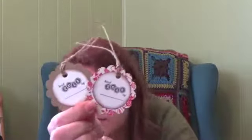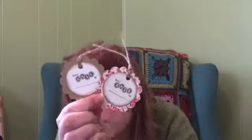And then I loved these so much. They're little tags. I think there's 10 of them if I remember correctly. And there's 2 different patterns, but they all say the same thing. And it says hand knit by, and it has a place to fill in your name. So I loved these so much. Super, super cute.